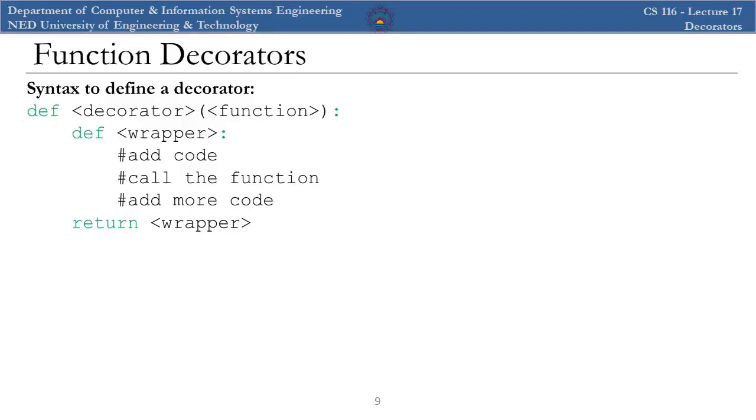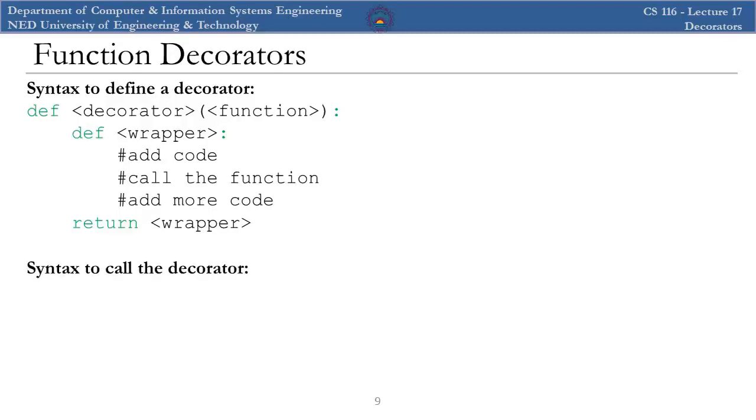But the decorator's name is important because the user should know the name of that decorator so that it can be used. So it's a two-layer function. The inner function is the wrapper function. You put your function and any wrapping code around it inside the wrapper function, and your main decorator function simply returns that wrapper function as an object, right?